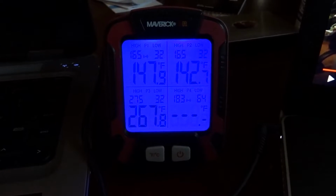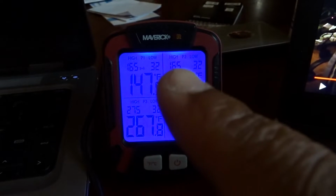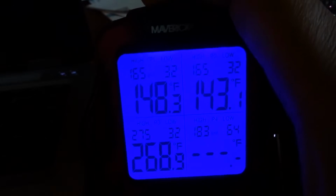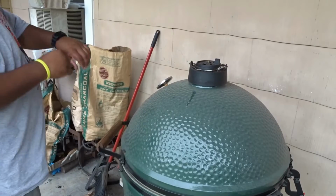So one of the things I forgot to mention while I was out there, and I don't know if you saw it or not, but I have my thermometer set to 165, and you see the meats at 148 and 143 respectively, and we're looking at 268 at the grate. So we're getting there, probably less than a half an hour, and it should be at 165.